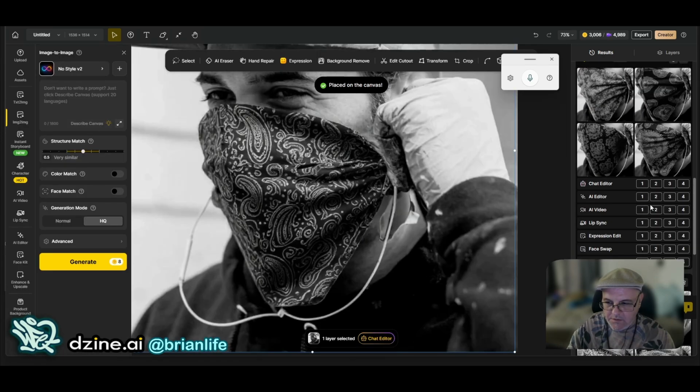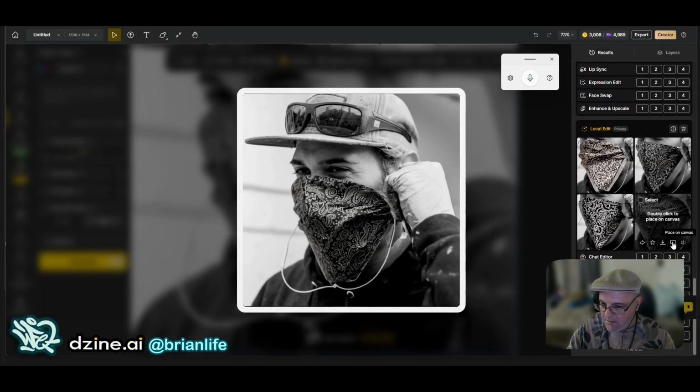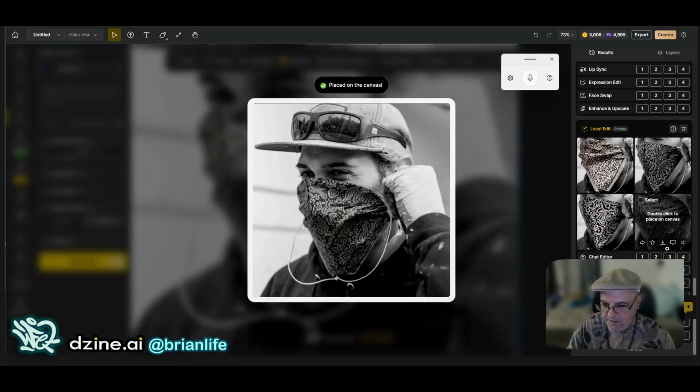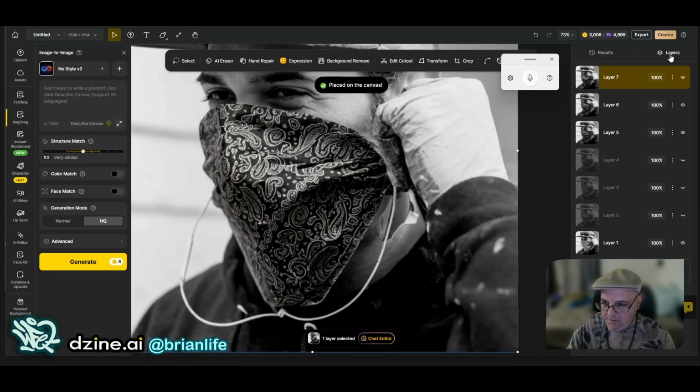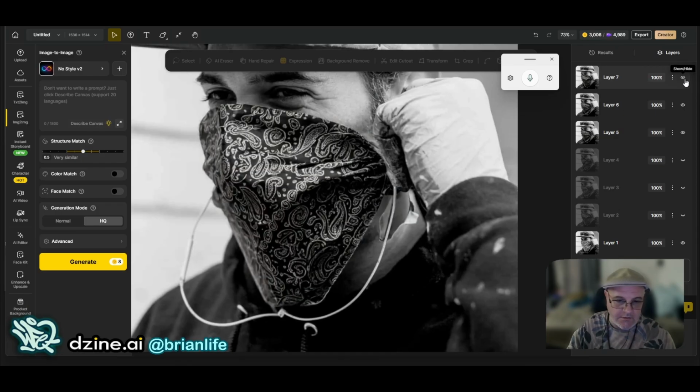Place on canvas. Sorry, it didn't work the first time. And then here I have to hover over. You can double click, but sometimes it acts a little weird. But I think it worked just there. Okay, so you got two versions. I believe this one right here is the Flux content aware version, and this is the original version.